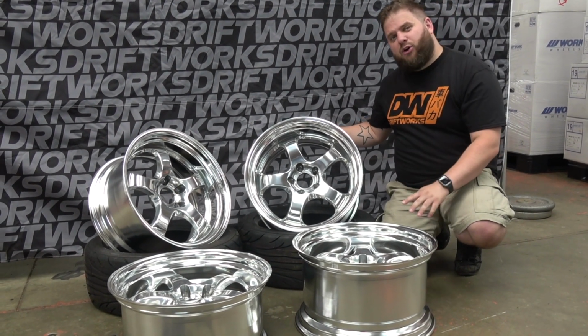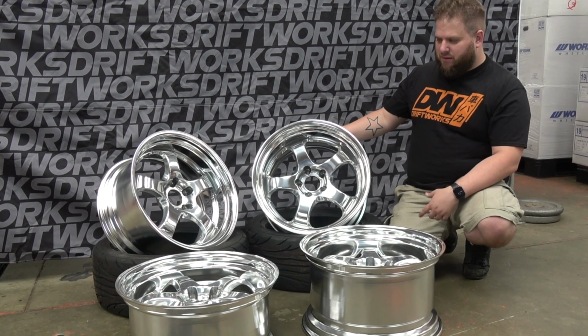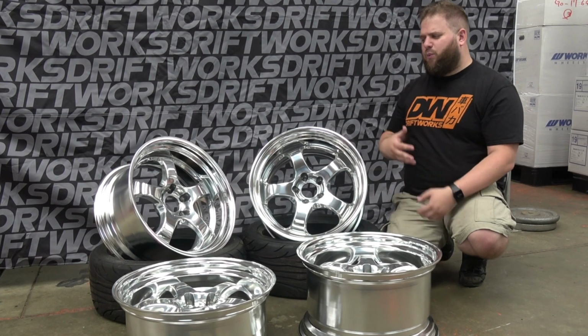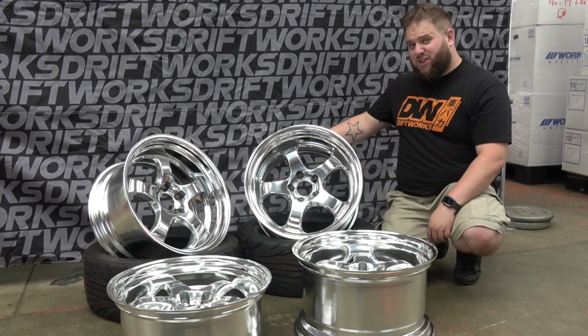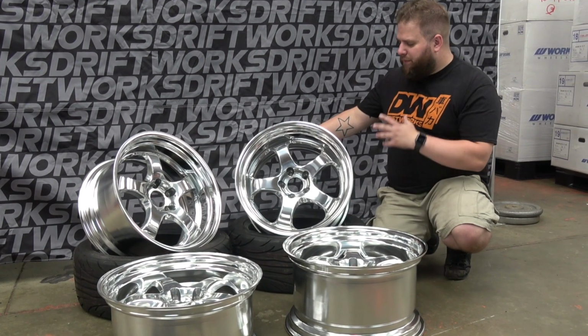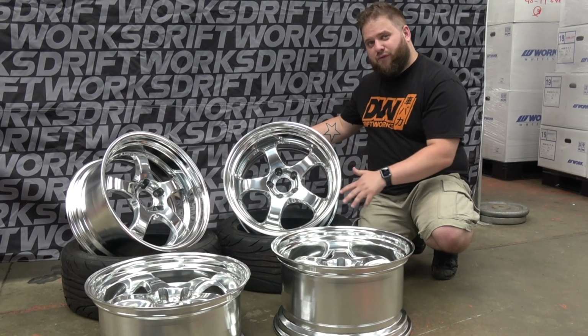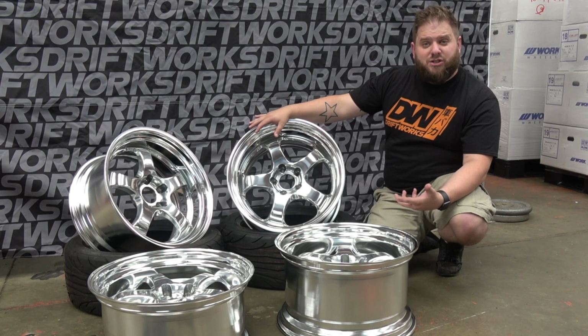So today I want to have a quick look at one of the in-stock Work wheel sets that we've just had in from Japan. These are a custom-made set that we've had designed with the intention of S-bodies and 350Zs, and they're a set of Meister S1R. These are a two-piece wheel, finished in Work bright buff centers, which is like a chrome finish, and then finished with a polished lip. So these are the fronts, and they're 18x9.5 +12 offset.